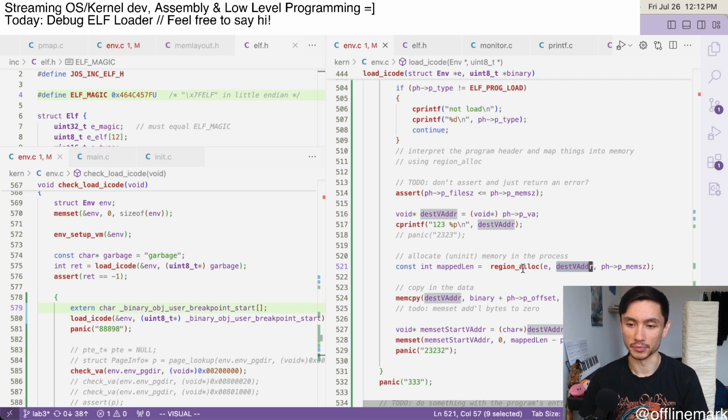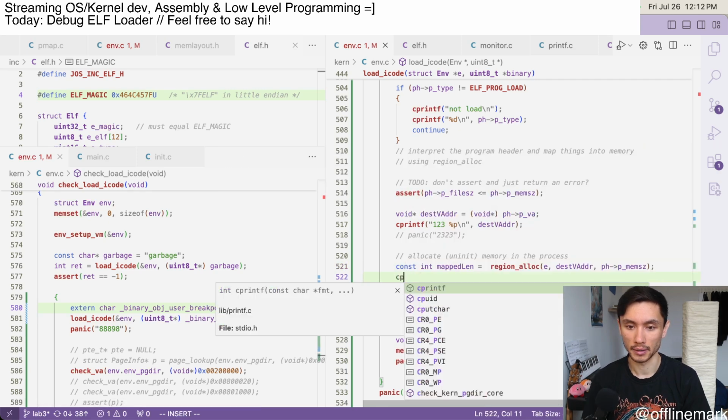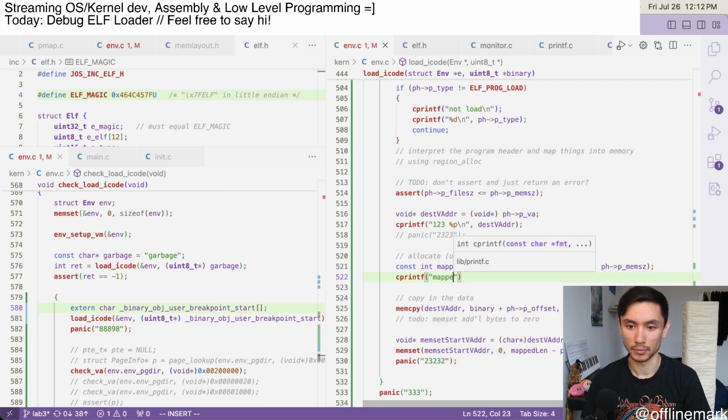And then because region alloc will internally round up to a page size boundary, it will return to us the actual full amount of memory that it's allocated, which would be actually pretty interesting to print.